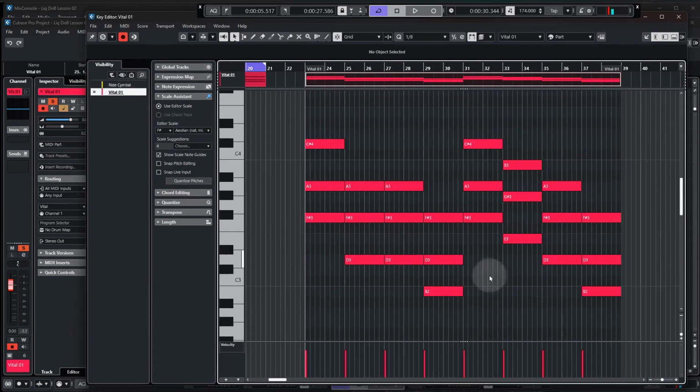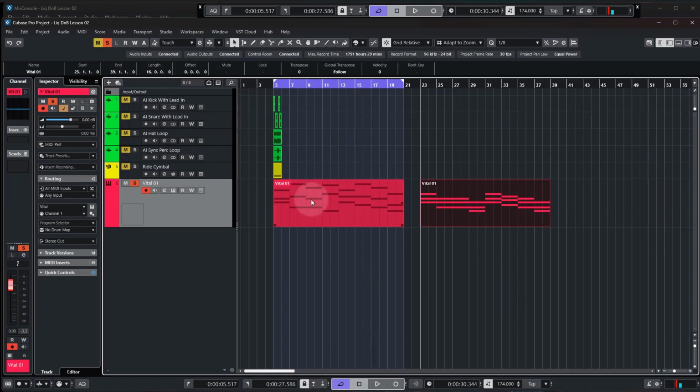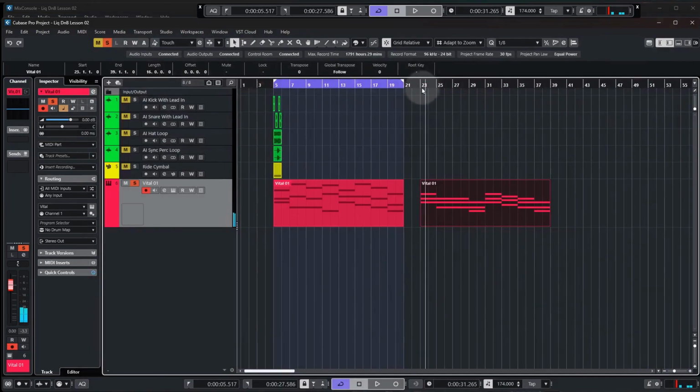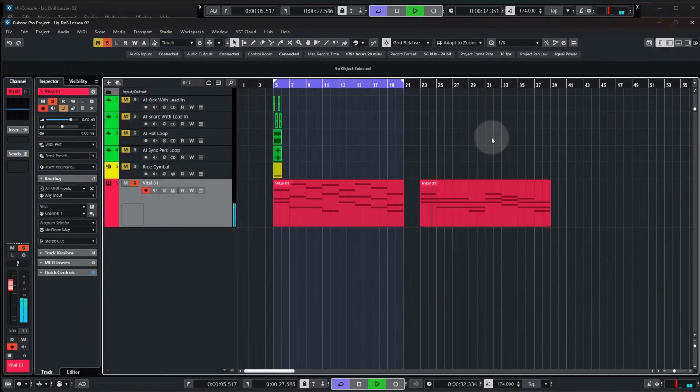These are all just simple triads. Okay, and I'm going to show you how I went from this to that, which of course is more complex. Let me just play the difference quickly so you can hear it. Let me drop that down 1 octave as well, because that's a bit too high. You get the idea.